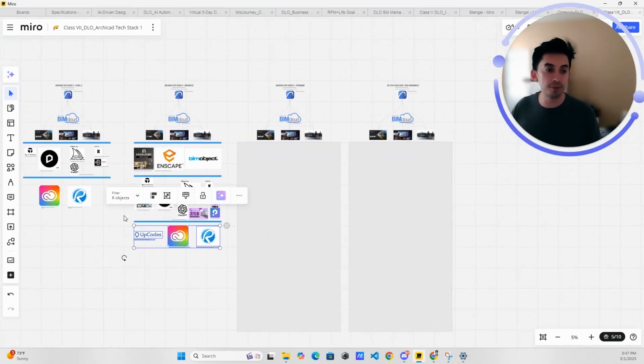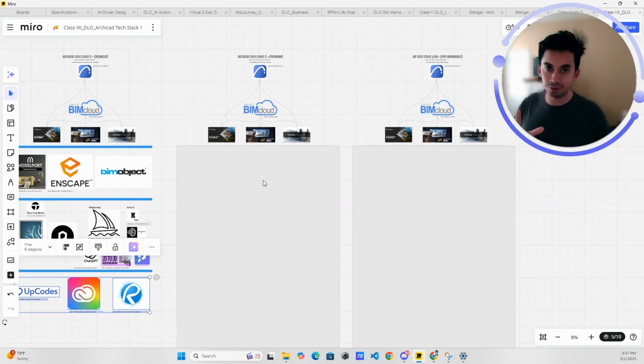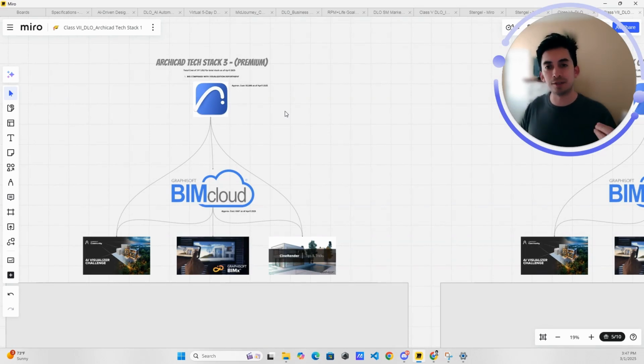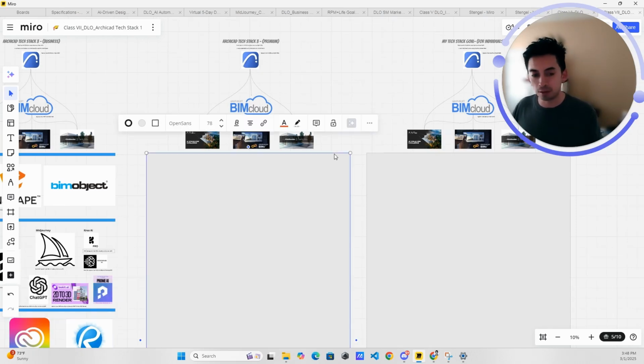Now finally, we're going to go to our premium version, and this is mainly the tech stack for Archicad. So if you're an Archicad user and you really want to learn about the best tech stacks that you can use, this is number 4, and this is the premium version. I call it premium because this is specifically if you have a visualization studio working there, dedicated for architects. So you have specialists in the company that are just doing the visualizations and animations. This is probably going to be the tech stack for you.